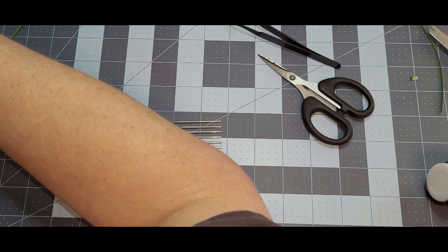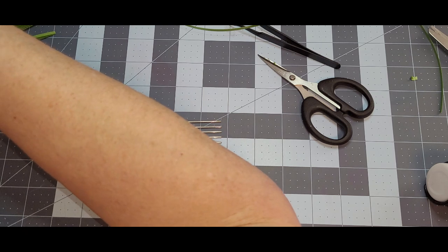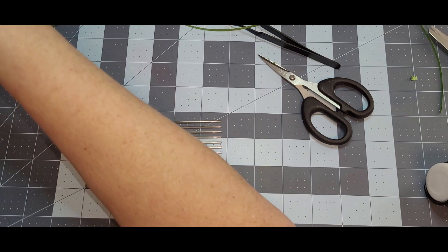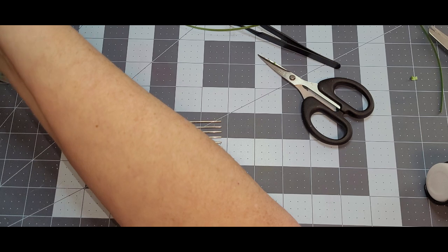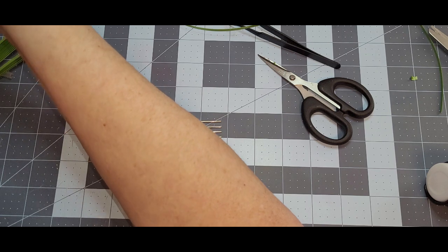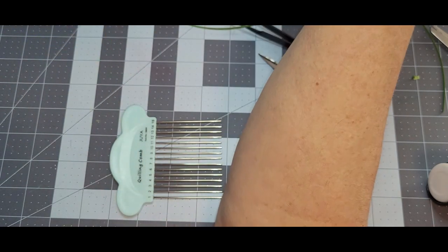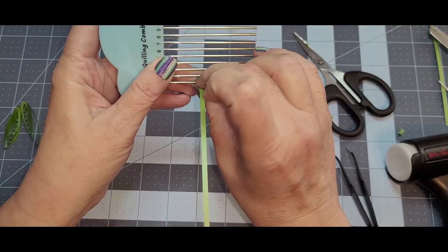But for May, we are going to take 3 of our strips and use those to make the dress. I think on these strips, because of the length that they are, my other angels will go to the number 8 rung on the quilling comb. This one tends to go up to a 9, so I just went ahead and wrapped it around to the 9 instead of the 8. So normally I go to the 8, but these strips are a little bit different in length.